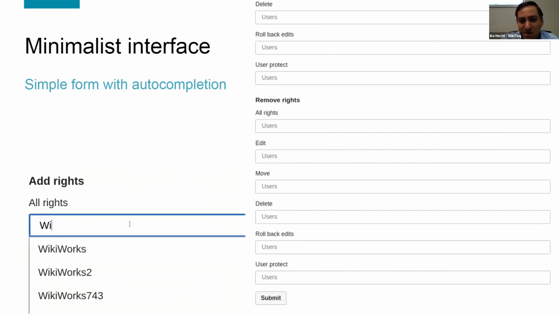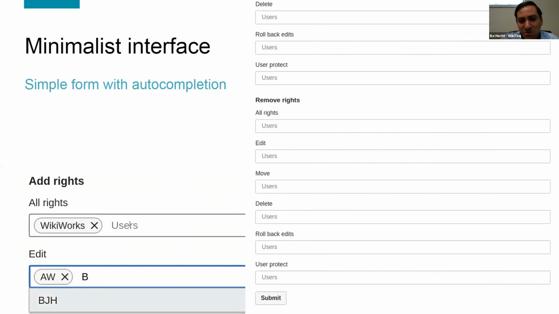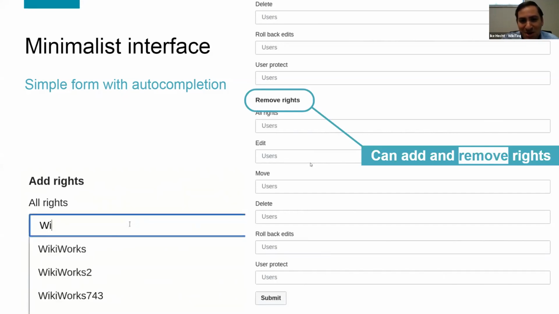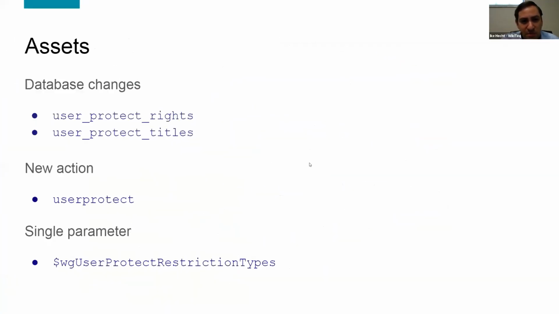So you can say, for this particular page, I want this particular user to be able to use the UserProtect page. So you use UserProtect to grant UserProtect. And it can add and remove rights, which is also a unique feature, I think, among the extensions. You can give a right to a group and then take it away for particular people, or you can remove a right for a group, but then grant it to a particular user.